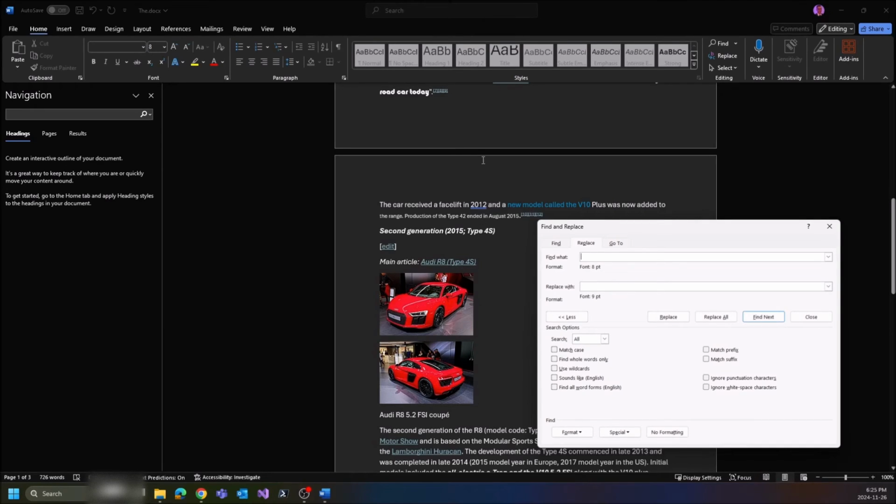So now if I look for any font size 8, I won't actually find anything because I've done that Replace All. So they're all now font size 9. And that is how you search by font size in Microsoft Word, guys. You can also change the words of everything that's a certain font size too in the Replace tool. You don't have to just give it a format. You can give it a text color. You can do a lot of things. You can change it all to text, whatever you want.